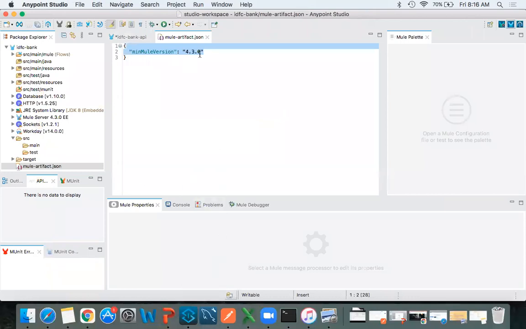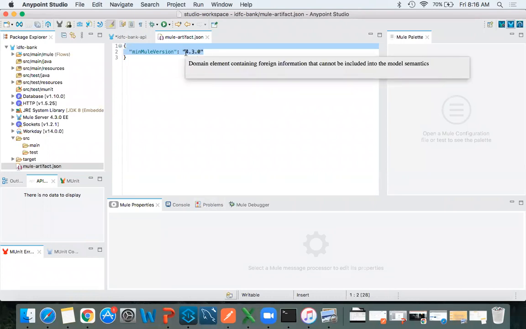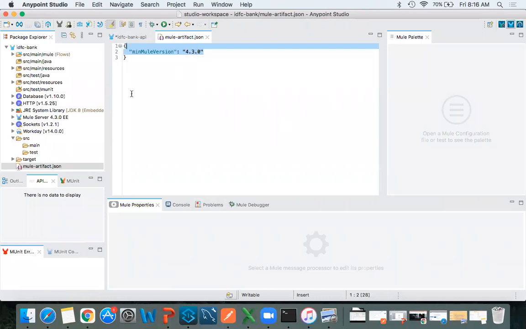These versions will change accordingly. If they implement something in the studio, they will change this. Can you see here? 4.3.0: 4 means major version, 3 means minor version, 0 means patch. Patch means if any bug is there and they fix that bug, they will change it to 1 here.